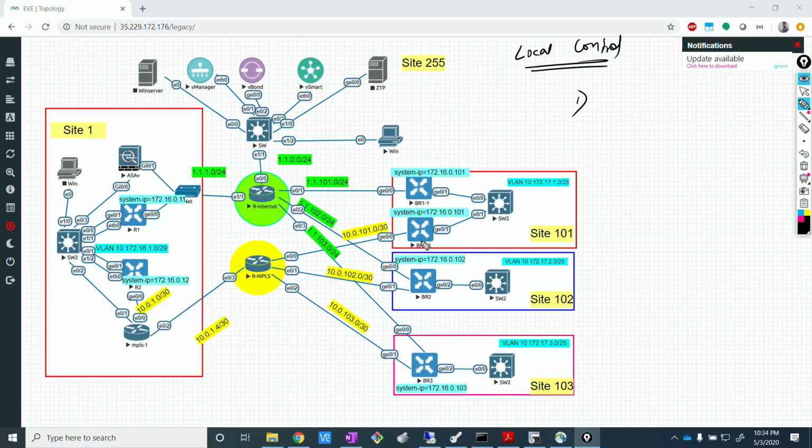you look at these routers, right? The ones which have the MPLS over here, right? So BR1-2, the BR2 and BR3. So what we are going to do is, we are going to take this router, the BRX, right? Don't consider the first one, just 1, 2 and 3, right? So on these routers, we're going to put in two policies. One is on the inbound direction, and another one is the outbound direction, right?